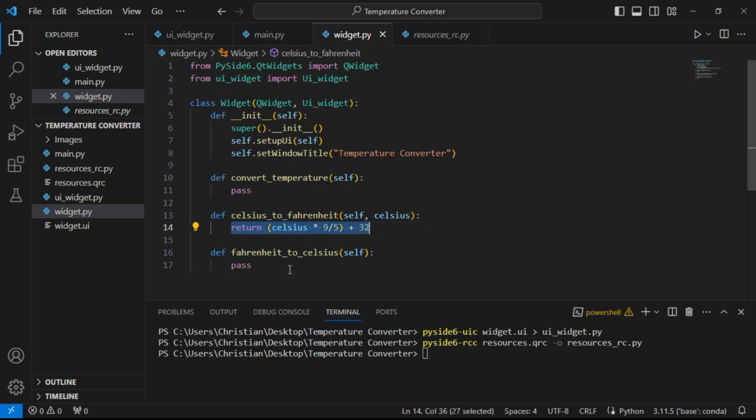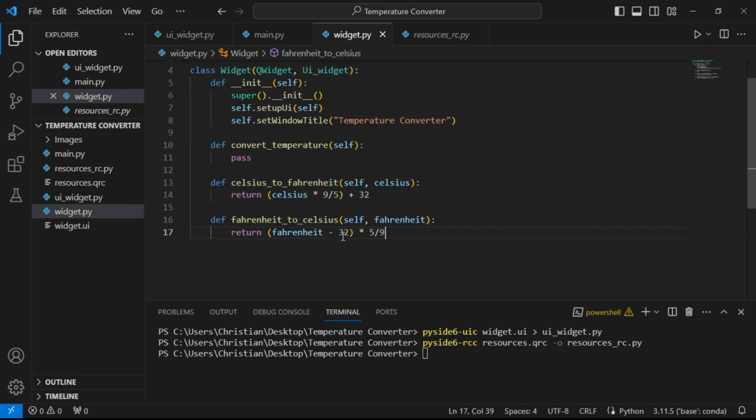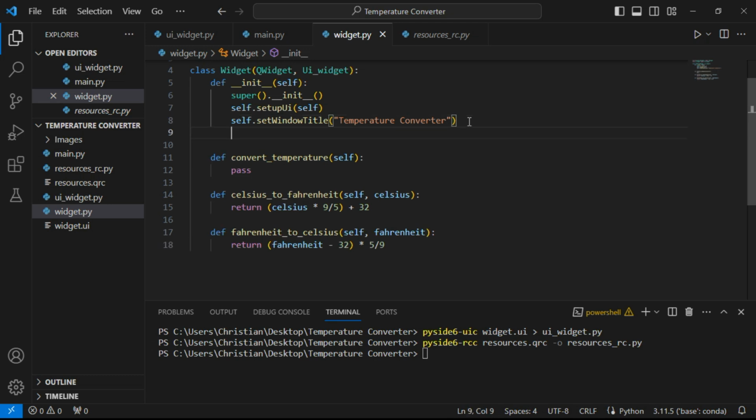That will give us the value in Fahrenheit. Then under Fahrenheit we're going to give it an argument, the Fahrenheit value, and place it here. So we're going to have that Fahrenheit value minus 32. Then we shall multiply it by 5/9 to get the value in Celsius. So that's how we'll do it.